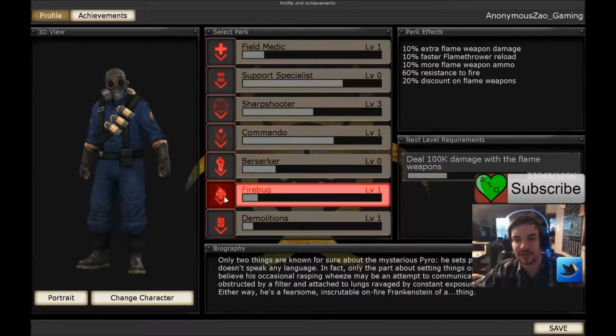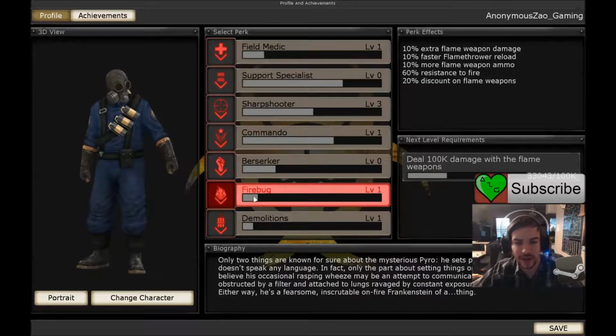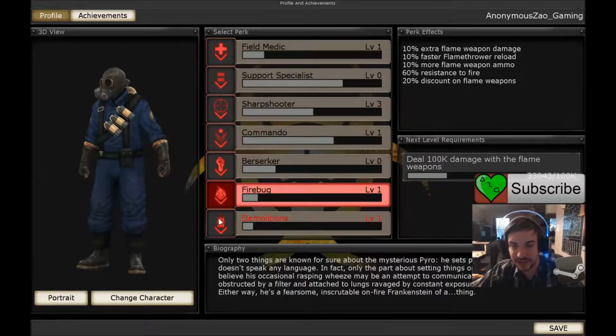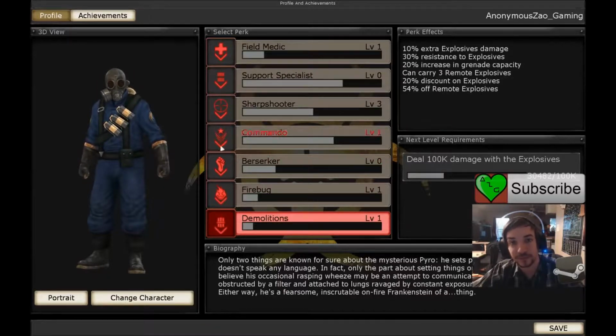Firebug is obviously the guy that's going to use anything that has to do with fire. I mean, he starts off with a flamethrower. I think if you max it, you can start off with a flamethrower. And then Demolitions is exactly what it sounds like. You use anything that goes boom.